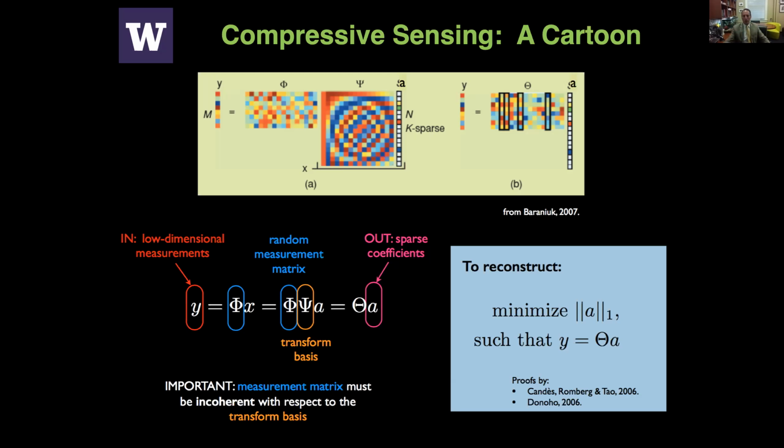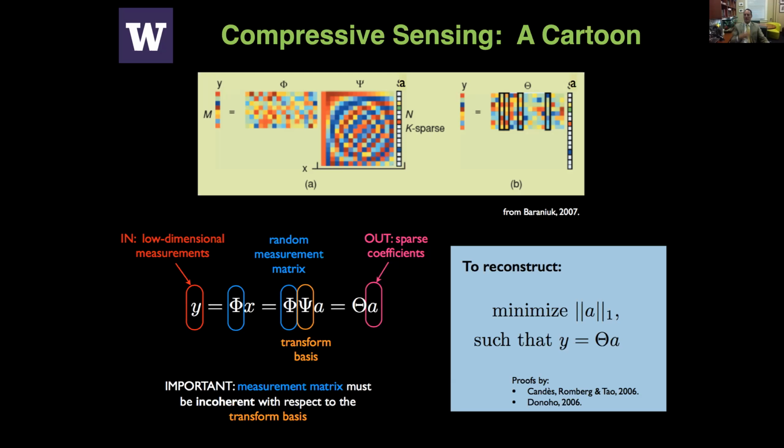Okay, so what you're looking at here, if you look at the top panel, let's call it phi, or psi there. Psi is my basis. Let's say it's Fourier modes, wavelets. And what I know is I have a signal that can be compressed, or in other words, expressed in a small number of basis modes of that basis. So that's the vector a. The vector a is how much an image, let's say, is projected onto those wavelet modes, and most of it's 0 except for a few non-zero terms. So that's the idea of compression.